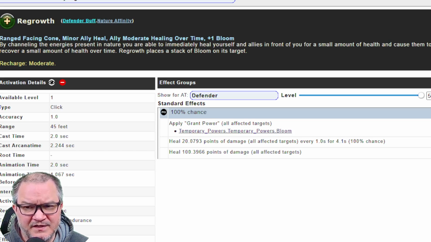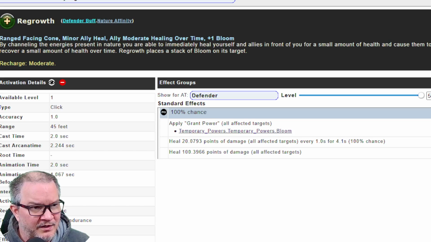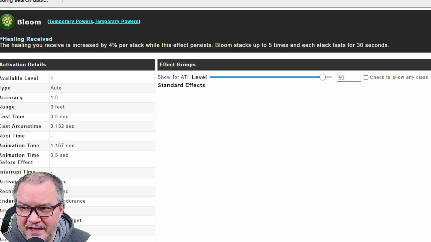But it's fairly spammable. The recharge on it is 10 seconds. You can get that down to like 5 pretty easily. And then, of course, you slot it up. It's going to be healing like 200 or whatever. And these are defender numbers. If you're looking at controllers, their numbers will be a little bit lower. I forget the percent difference, like 10% between the two archetypes. So anyway, that's the basic healing. But what we really want to look at is this bloom thing. So let's pull that up.